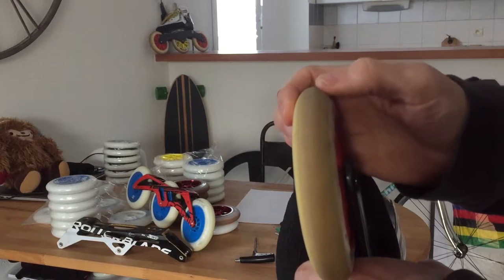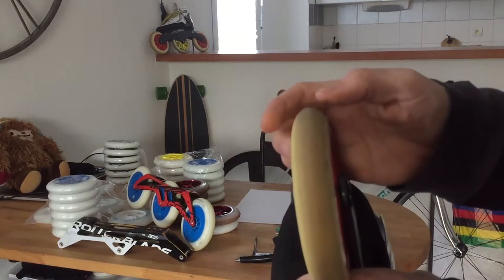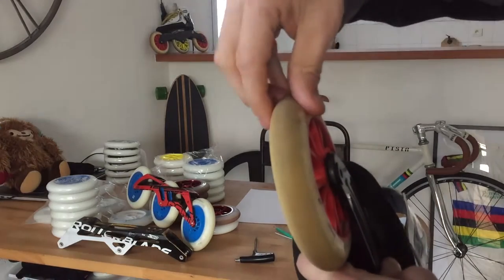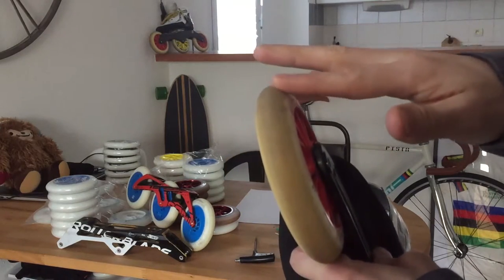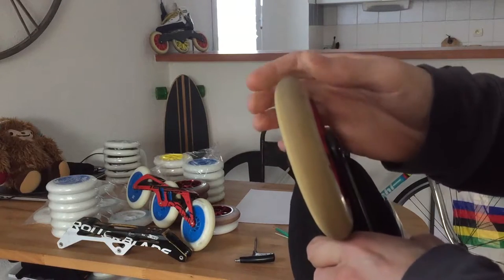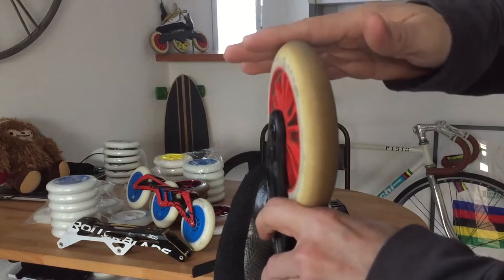So then the wheels start to be much more slippery, and it makes a big difference in the corner and straight line. You can feel when you put your finger on it, it's much more rough, and a much different feeling than when it's new. Then when it's like this, it's already quite used. If you keep using the wheels a lot, then the shape of the wheel will start to move.